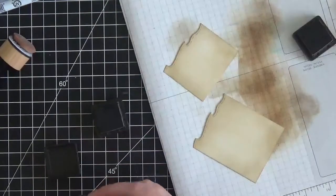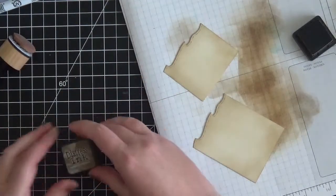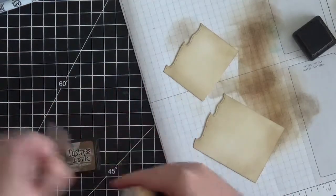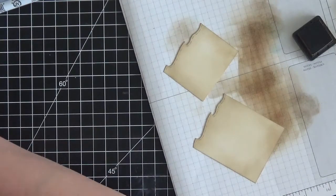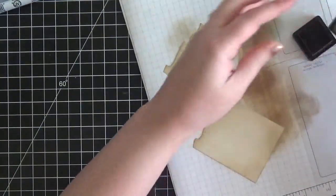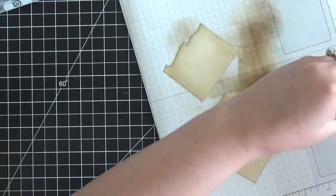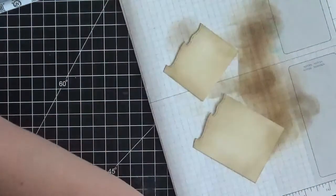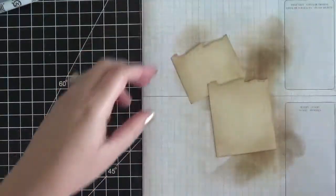So now we are done with our distress inking. Let me quickly put the caps on all of these inks so I don't make a mess. All right, here's the Vintage Photo. Put this one away. And then finally the walnut stain. These are my go-tos for any type of sand or rock or anything of that nature. These browns work beautifully together. And these mini cubes come in the same pack. All these browns come in the same pack, which makes sense since they go so well together.